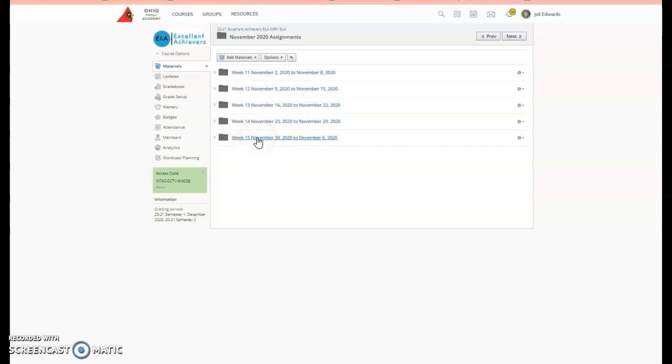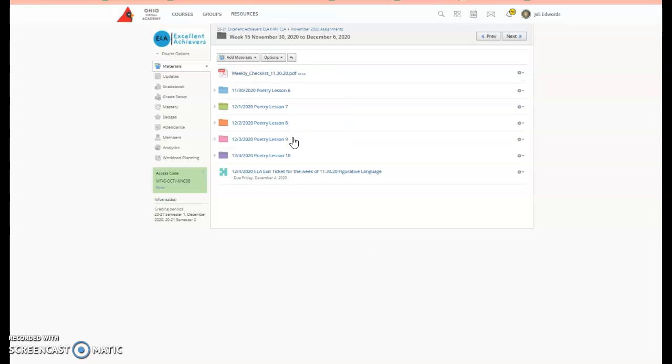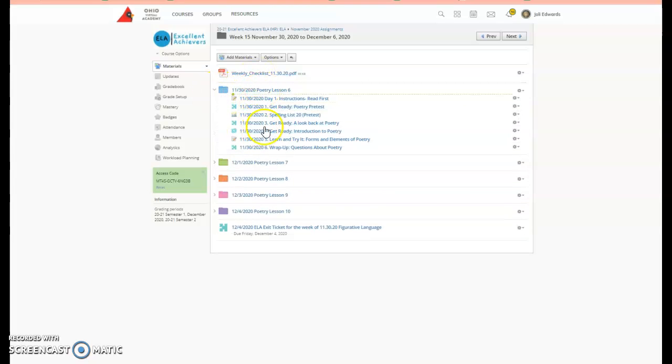And so how this will work is this. We're always going to start with whatever Monday we start with. So in this particular instance, it was Monday, November the 30th. When you click November and click that week, everything is here for that week. The checklist is here. All of the lessons are here for that day. So these are Monday, Tuesday, Wednesday, Thursday. Everything is color coded. Monday's blue, Tuesday's green, Wednesday's orange, Thursday's pink, Friday's purple, and the dates are here. So everything is all squared away for that.